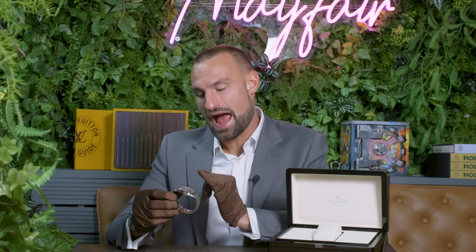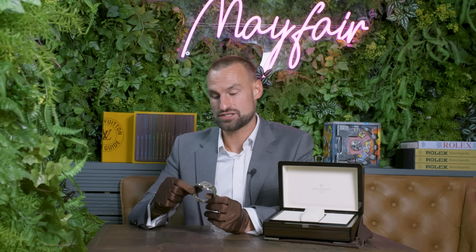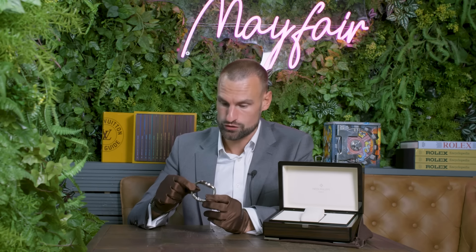This is a really autumnal looking watch, but it can be changed for a white rubber strap — which I should note we are official stockists of — and when you put the white strap on, it changes it completely and gives it a real summer vibe. It doesn't really need tinkering with, but if you wanted that summer look you could. I personally love it as it is, but it's nice to know you've got the option.